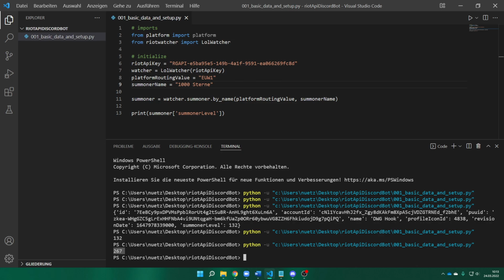Just swapping out the Python console with the Discord channel, okay? So the first bot we will do will just print out, for example, the summoner level in the main channel of the Discord. And then we'll start actually fine-tuning it and making good-looking messages and look into how to set up the bot so it's pretty good, well-coded.